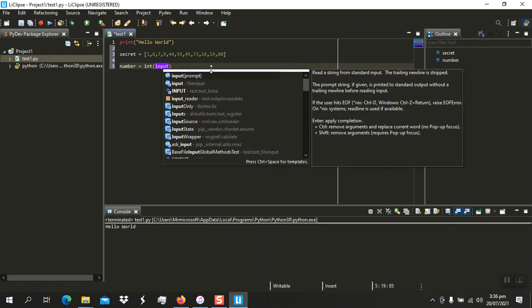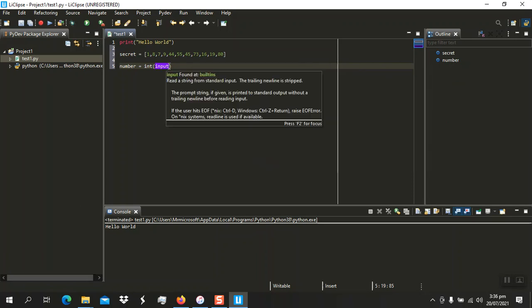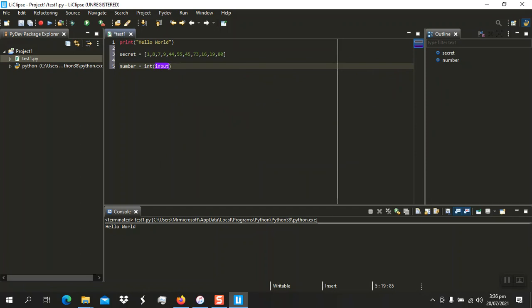IDEs are very good, but not very good for a beginner because it's like spoiling a young programmer. It can make a young programmer a little bit careless. They won't want to type, they just know everything will be shown to them. So sometimes young programmers are advised to use IDLE Python for a start. So at the start I'll be using IDLE Python for some time before switching. When we start writing complex programs, then I'm going to be using the IDEs, but for the meantime I'll be using text editors and IDLE.